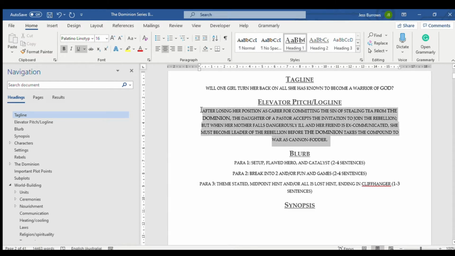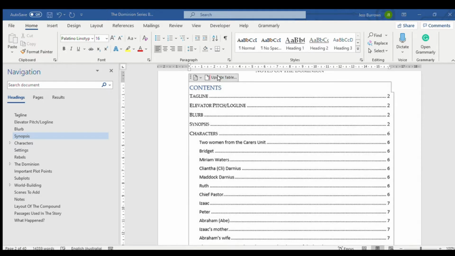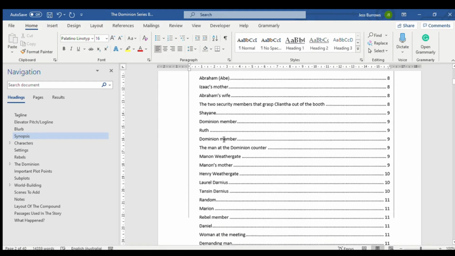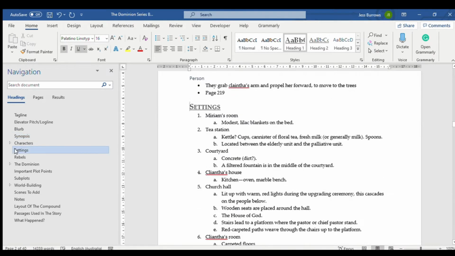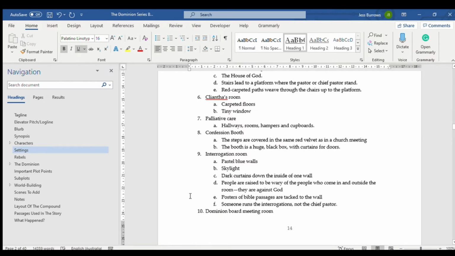And then the rest of my series Bible is filled with every single character that has been important enough to have a mention. This includes little things like security guards or someone who happened to be a member of something. Whoever my main characters come into contact with, that is who I add in, just so I know all the characters and who I can take out and maybe give a secondary role, especially because I write dystopian, so anyone could have a role. You can't trust anyone. I then go through and describe the settings, things that will help me to write that setting all throughout the entire series or the novel or whatever I'm writing.